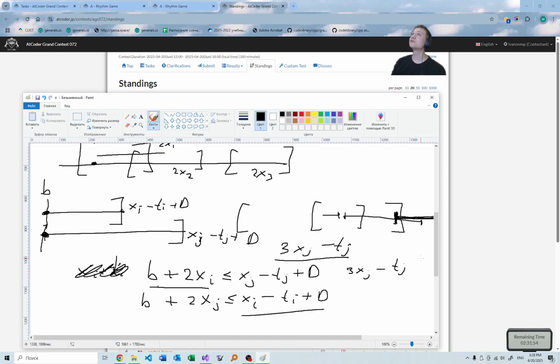But if they already run, because I'm dumb, it's not like this. It's ti minus xi plus d, and this is tj minus xj plus d. Okay, so it's like tj plus xj in increasing order.